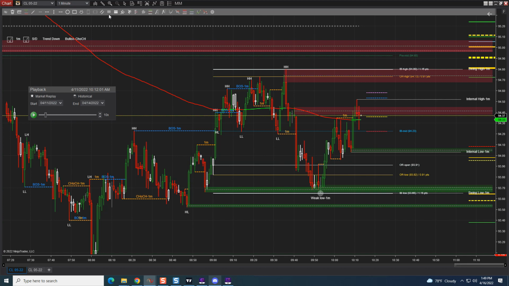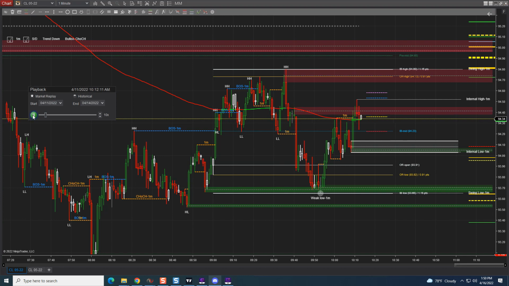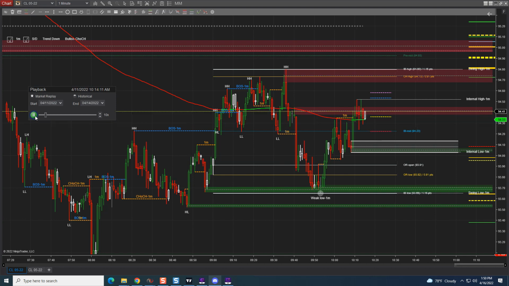So if I draw that, let's just draw it up here. This would be an easier one to spot because I've got this last little down push before the up move that gives me the change of character. I can't even remember what happens here. Let's let this play out. Where are we at? We're at 10-12 here. And now we're getting a lot of wicks through, which would be somewhat disconcerting if you were looking on the short side, but you're still getting reaction there.